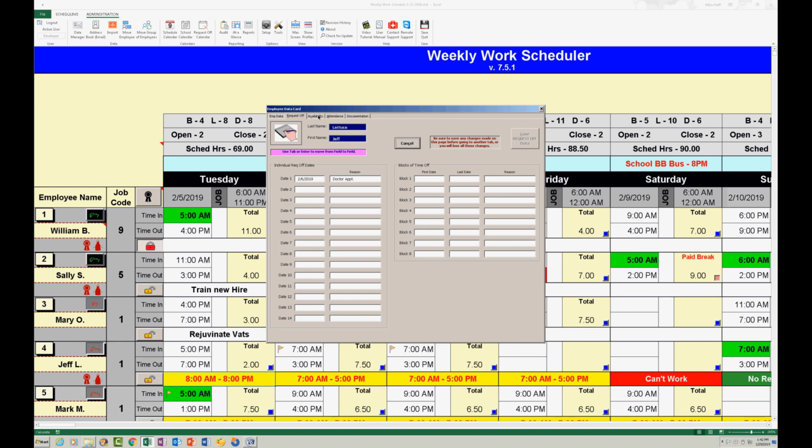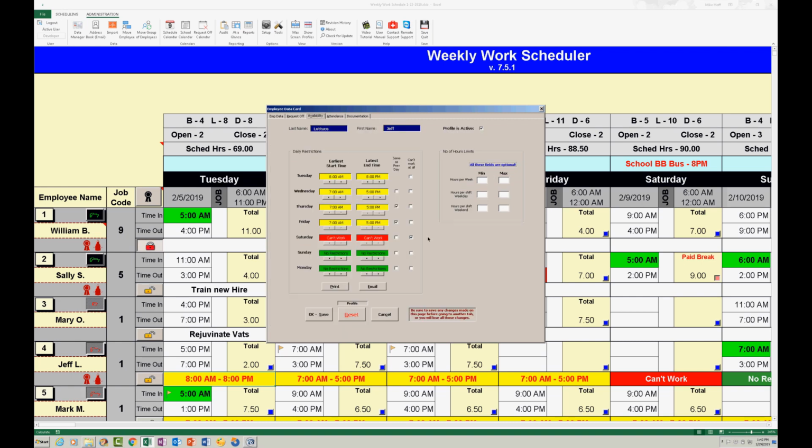Another tab that you have, we talked about availability. Well, this is where it comes from. On this tab, you can set the availability for the employee. There's each day of the week down the left, and then there's an earliest start time and a latest end time, and then you have these arrow buttons here that you can use to select the start time and end time in 15-minute increments. And you can do that for each day of the week.